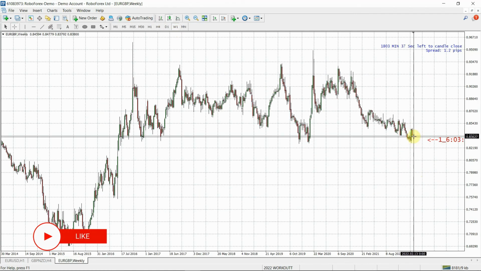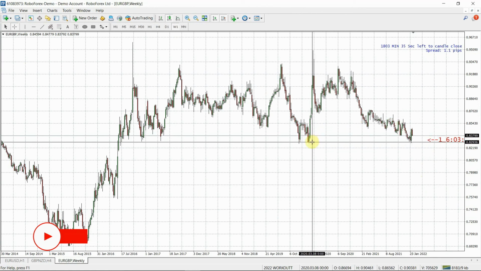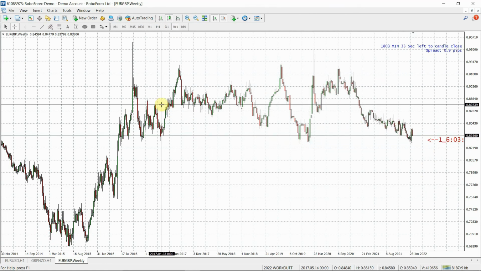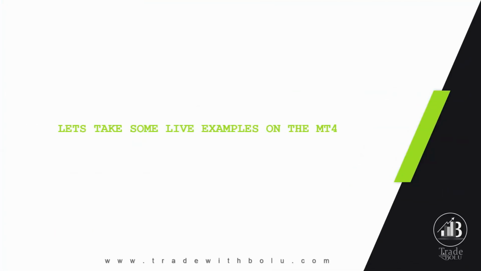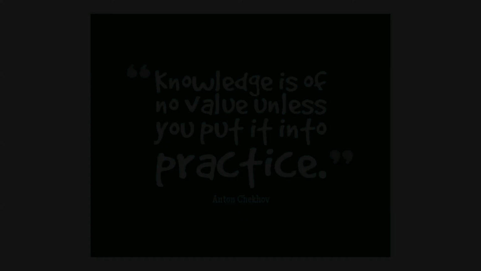This is the daily. For example, we have 2 candles on the daily. Let's take very short candles. Okay, these 2. This is over 164 pips. All right, so that's exactly what I was trying to explain to you about that. So now you know how to check your pips on the Forex market and so forth.